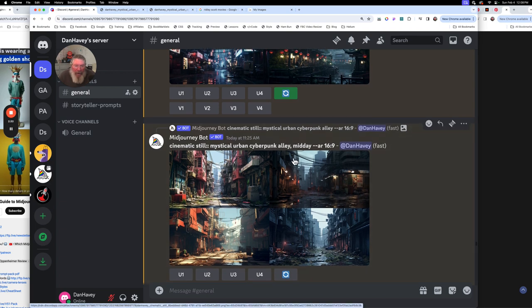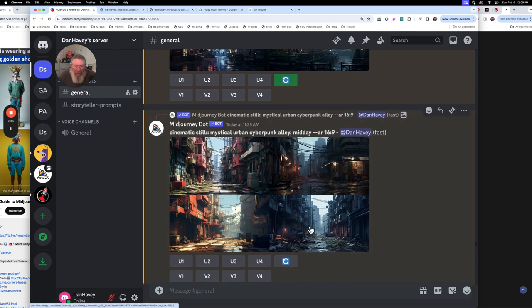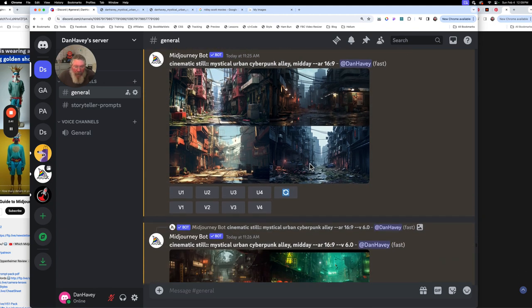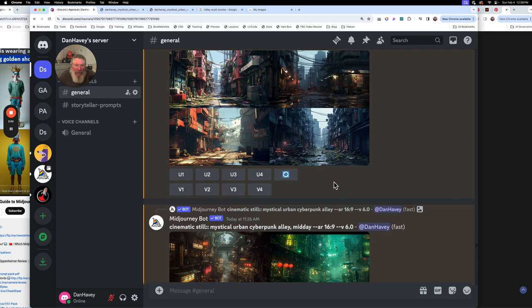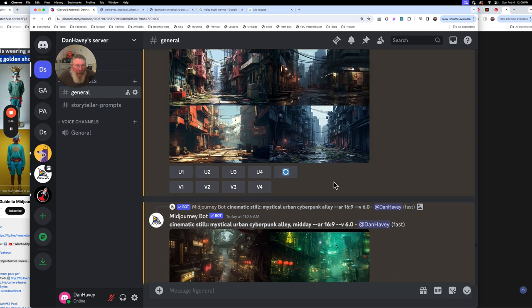So then I put in here midday. So we got our two separate prompts here, midday, and we did a pretty good job here. We got a lot of sunlight in the pictures here. This is, again, in 5.2. We come into 6.0, and it didn't do quite as good a job with our midday prompt. We got one here that's midday. This one, maybe, but these two clearly are at night, so we didn't quite get what we wanted there. The 5.2 was the better version on that.